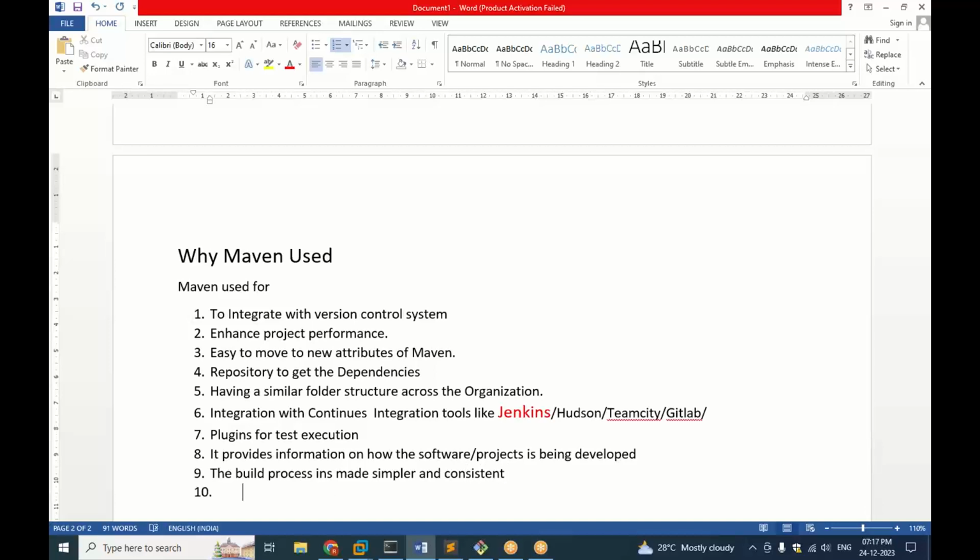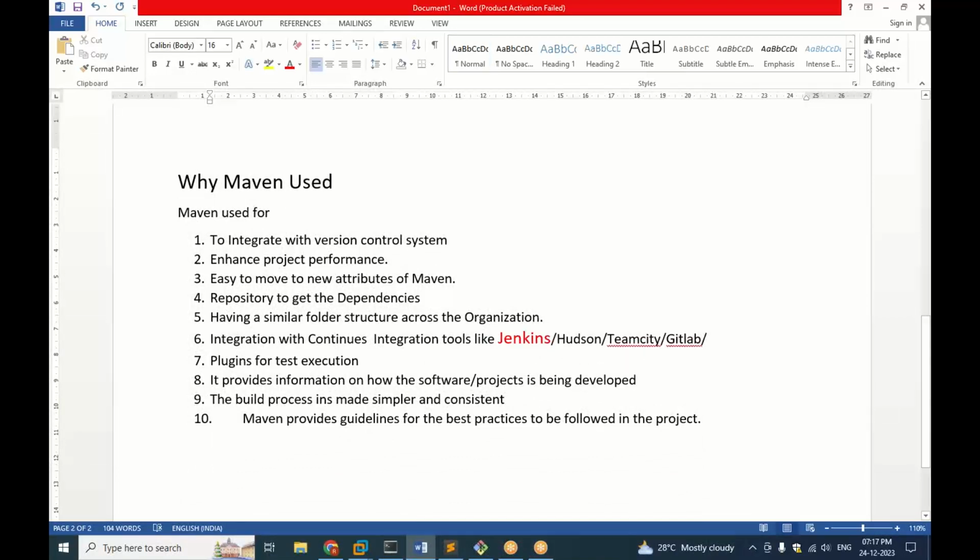It also provides guidelines for the best practices to be followed in the project. Like this we have, of course, some more, but we can manage these activities using Maven, and it will take care of that.